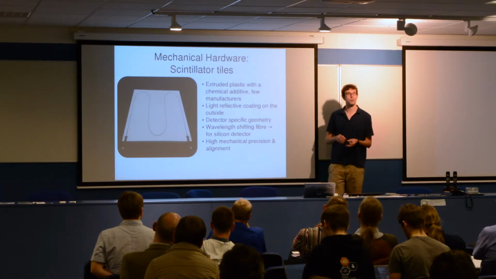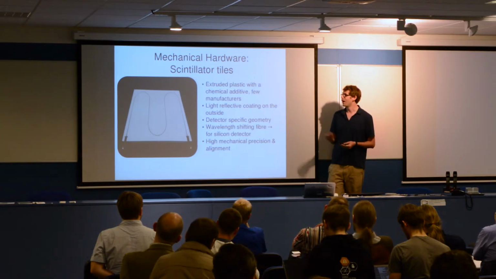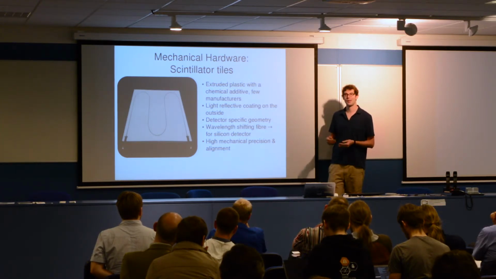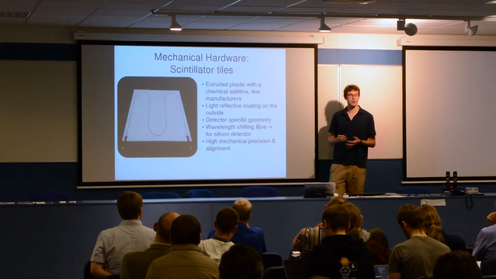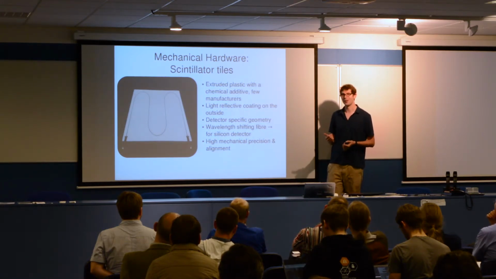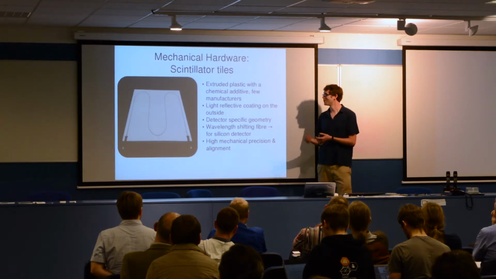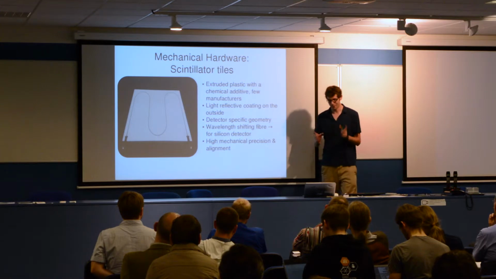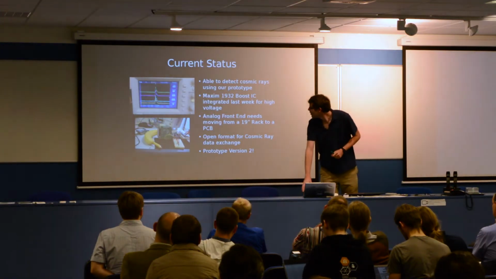So at the moment we're working on ways to make this an open source, an open design that people can build. Of course there are always going to be volume issues. You can't just buy one, you need to buy several thousand. The same for the wavelength shifting fibre. You can't make one in your shed because you need to buy several kilometres of fibre. We have a client for that too.